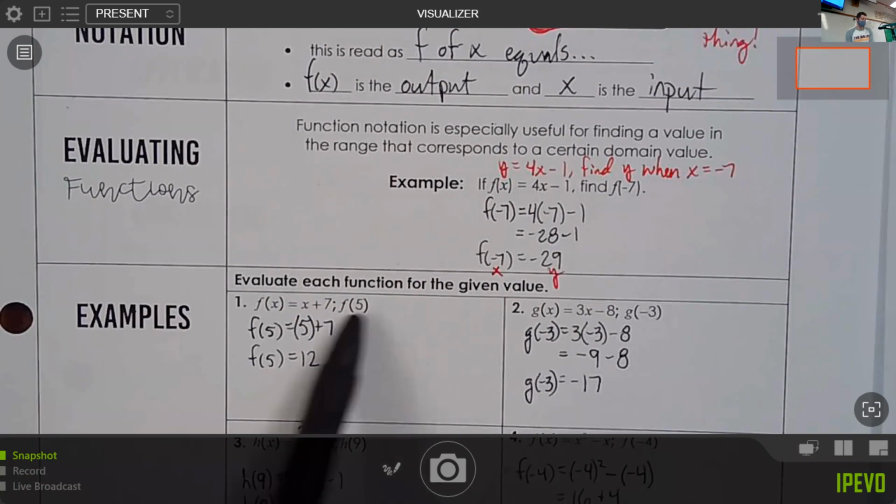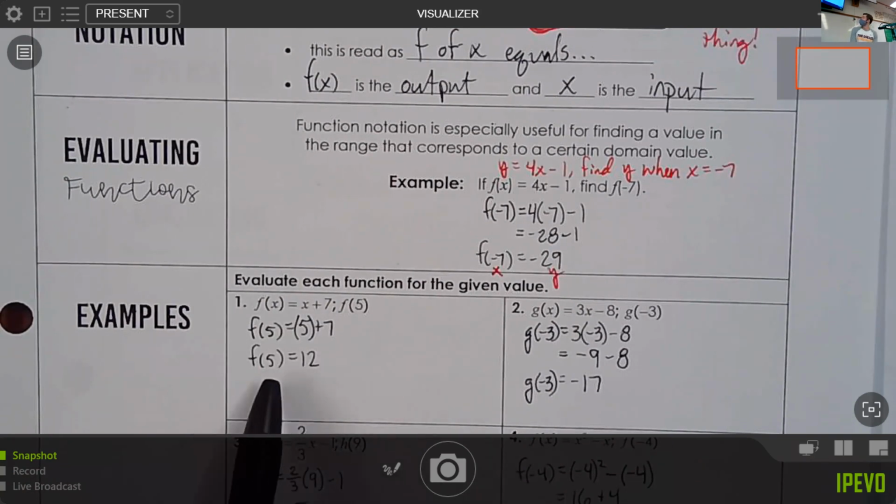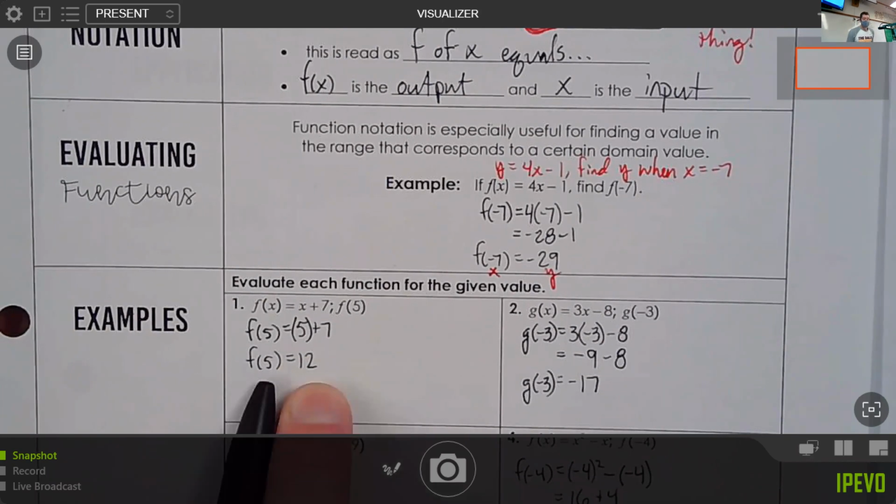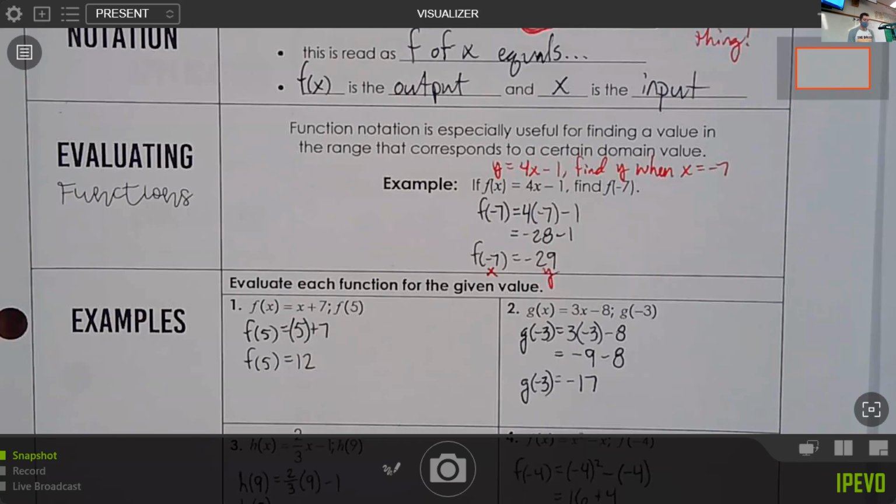And when you plug in for x, your answer gives you the x and the y at the end of the problem, which is great because if you have to graph it, it gives you the ordered pair on your final line of the problem. So the ordered pair that would go on the graph here would be the point (5, 12). Now we didn't end up graphing it, but it would be pretty simple to graph because we don't have to go back to the beginning to figure out, well, okay, what was x, where's y? You don't even necessarily need to write it as an ordered pair since it's already here. And so there was a little bit of convenience with that.